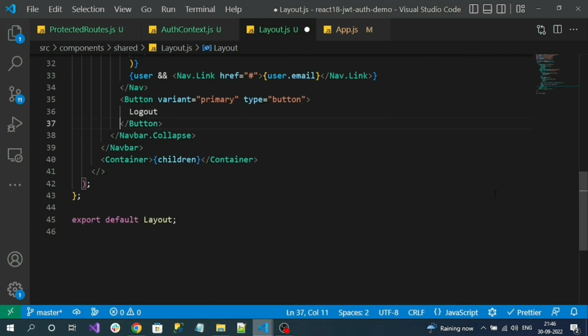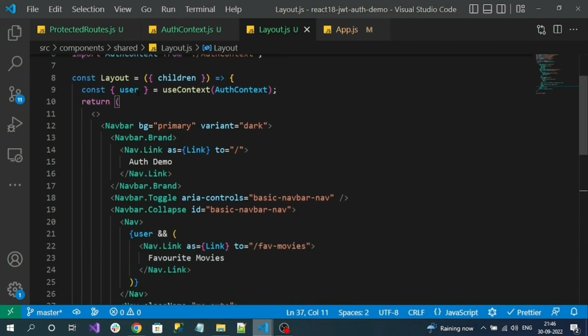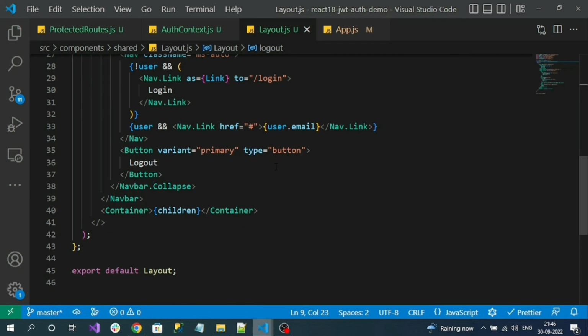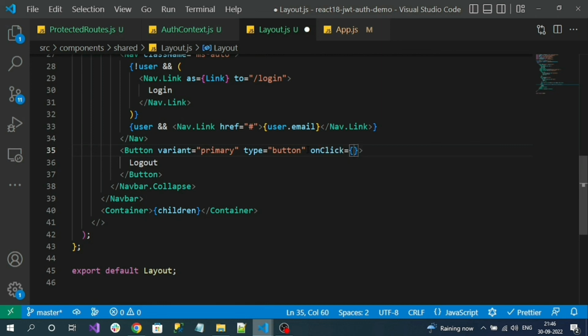I want to access the logout method here. For that I can read logout also here. Since it is a single line of code, I will directly assign it to the onClick event.